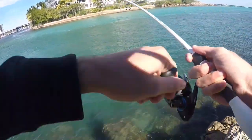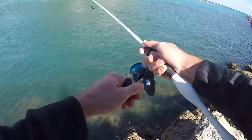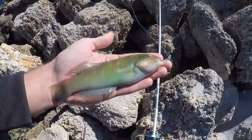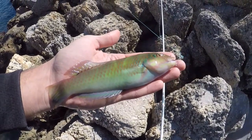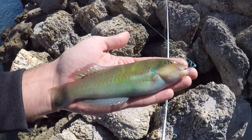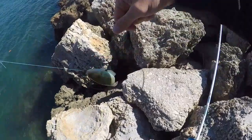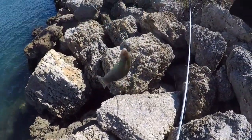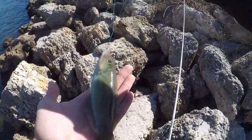Fish on - got him, another wrasse. Even though this is a wrasse, it's not the same species. This is a black wrasse - you can tell by that little black dot back there. The first time I caught this guy I misidentified it, thought it was one of those slippery ones. But at home I realized they look different. Another new wrasse species for the day, and the first time I got a good picture of these guys.